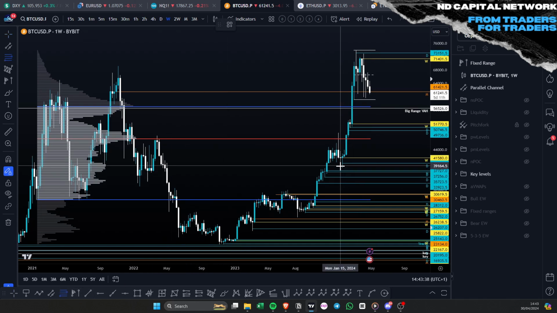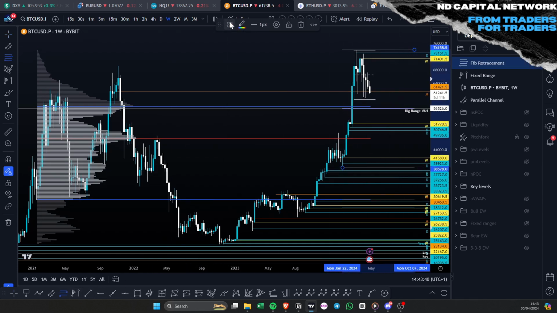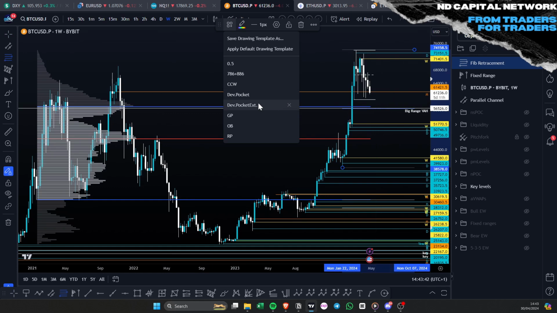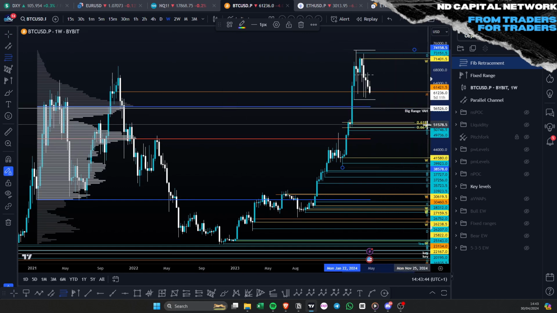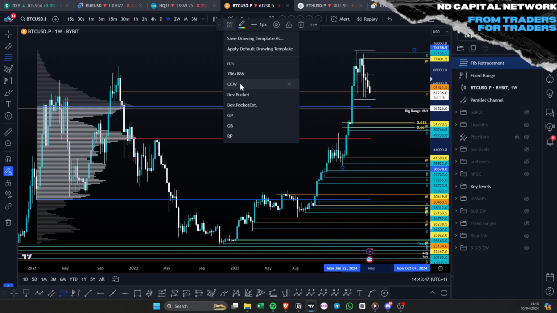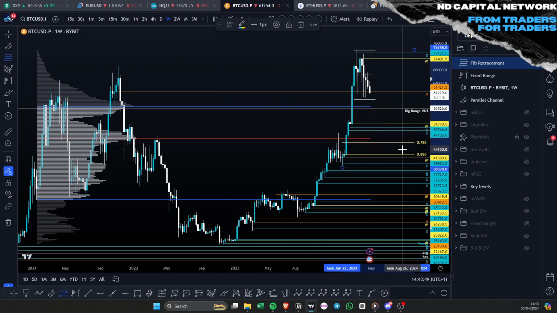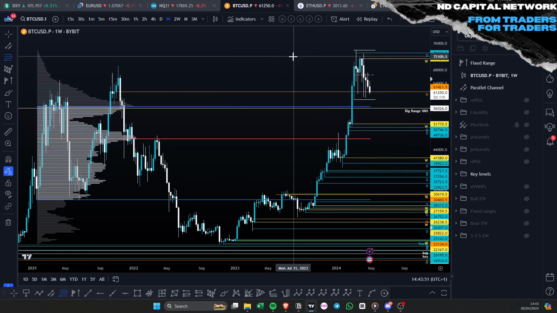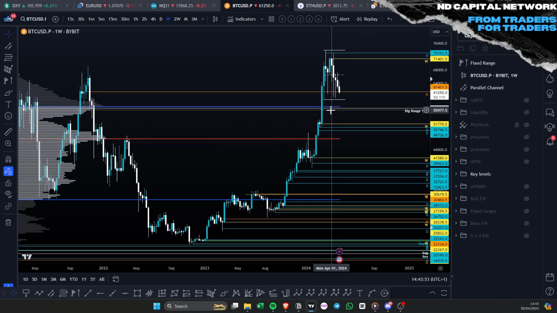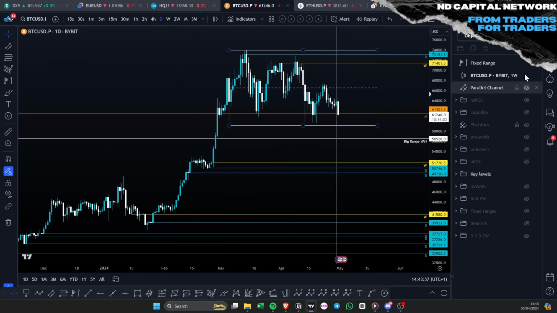If we take a look at the golden pocket from low to high, the 50% is coming into the big range VAR, but the golden pocket is at the weekly and daily, and a bit below that we have the 786 and 886, not a good place. But overall, I do believe that if we come back below the range VAR, we're going to see much lower prices. And a lot of people waiting for 58k can be left on the side.